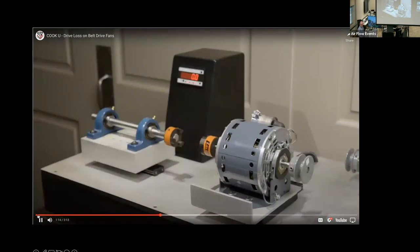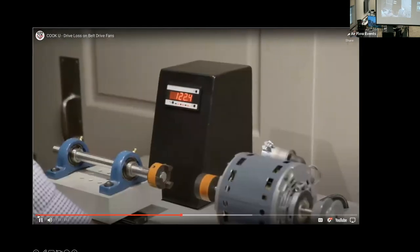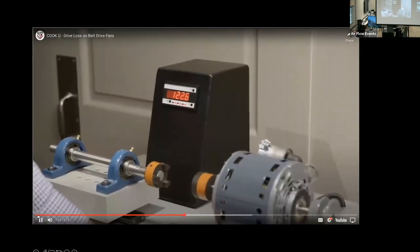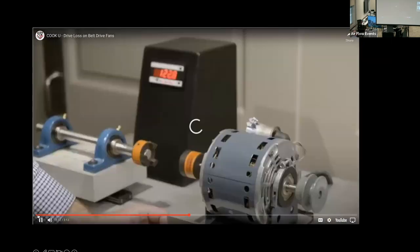In this demonstration, we are using a single-phase, third horsepower motor, as well as a wattmeter to measure energy consumption in real time. First, we will energize the motor without any connected load. The motor consumes power, in this case, roughly 122 watts, even without a load.